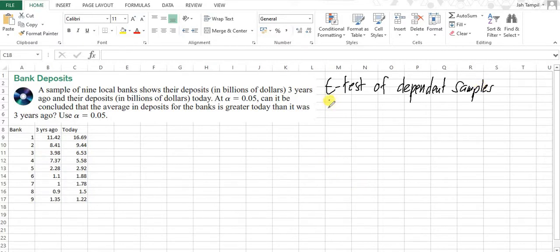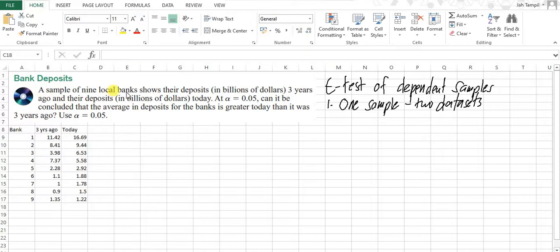That's why we always have to check first if the problem suits the specific hypothesis test discussed. So, to check whether this is actually for t-test of dependent samples, there should be just one sample, but 2 data sets. This is the one thing that we should check. There's only one sample, but there are 2 data sets. So let's see if this problem will fill this criteria or condition. Let's read the problem.